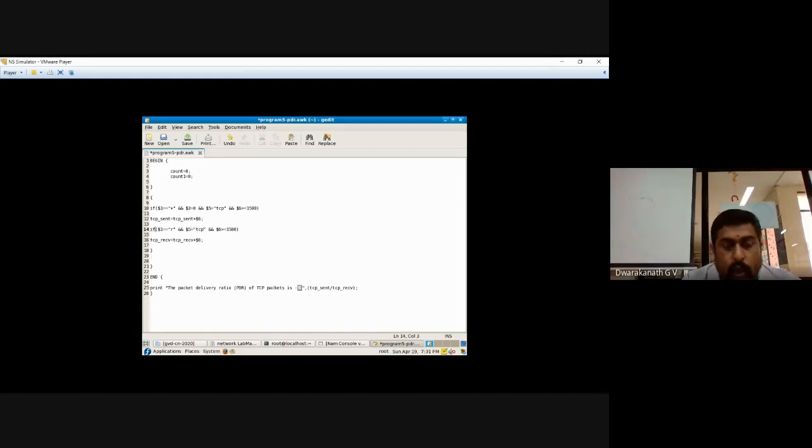Next, how many are received at the receiver end, that we have to see. Now the $1 column will become receive, type will be TCP. Before that, which is the receive node, that you have to tell, that is missed here. That is $3 should be equal to, what is the receive node? If 0 is the source and destination is 6, we know that, right? Then yes, $5, let it be the TCP type.